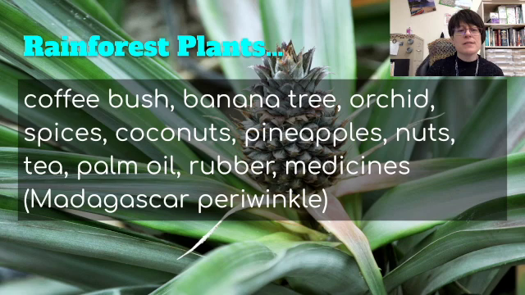One such medicine is the Madagascar periwinkle, and this medicine is very crucial for children to survive who have acute lymphocytic leukemia. Until this was found to cure that, it was pretty much a deadly disease. You were going to die. But now 80% of the children survive. And about 25% of our medicines come from plants from the rainforest.